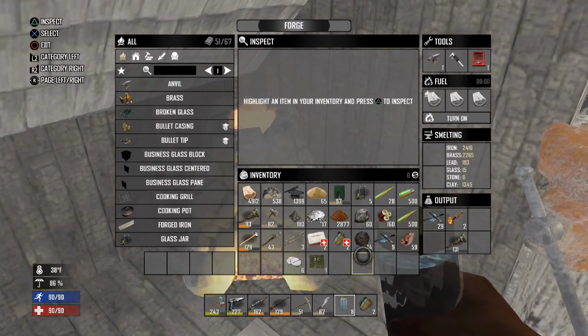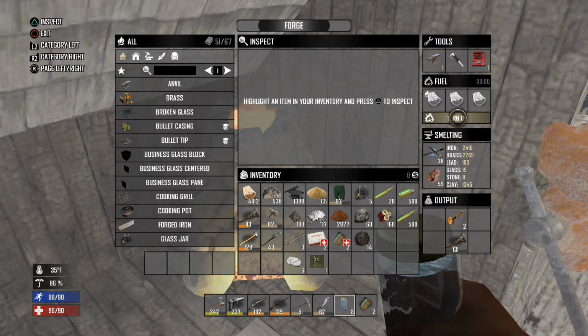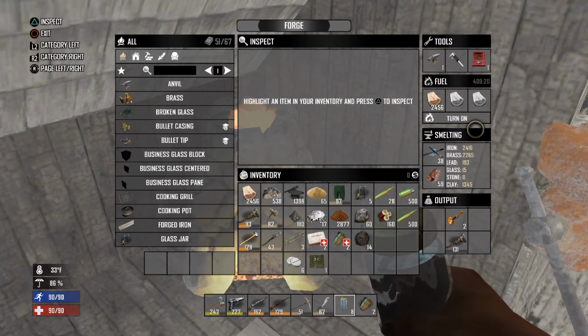I'll probably be tonight just trying to fight to survive. Need more lead in there. Tons of raw iron in there. Turn you on so we can start. Oh, I have no fuel in there too. Ah. Forgot I burned everything apparently.